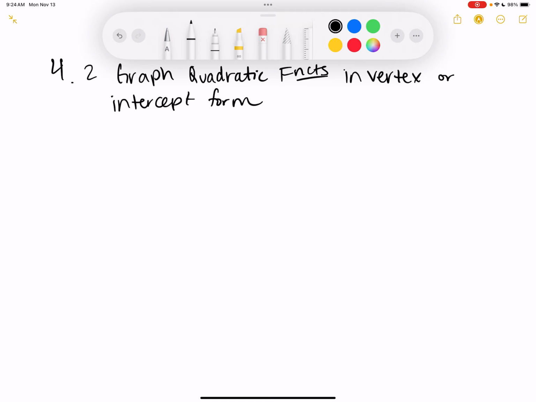So just as a reminder, vertex form is y is equal to a times x minus h squared plus k. And the vertex is at (h, k). So you change the sign on the h, same sign on the k for the purpose of doing it. And your axis of symmetry is still at x equals h, whatever that value is.